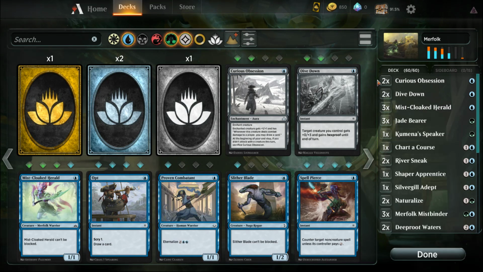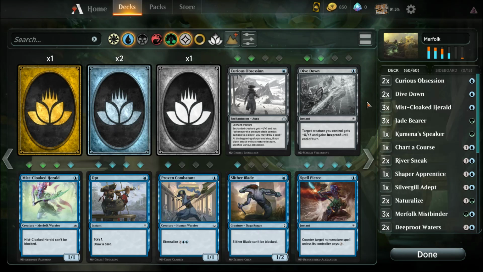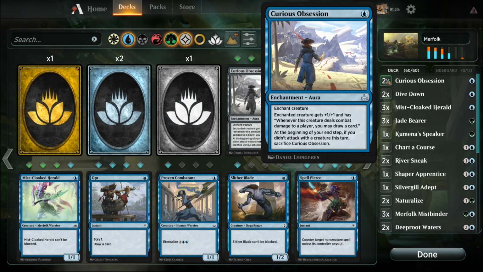And then not only can you see the information of cards you can put in, you also click here for more details. It'll show you a more in-depth analysis of your curve, your type of cards, where they sit on the curve, your colors of cards, exact percentage of what they are, your ratios here, and your overall CMC of your deck.